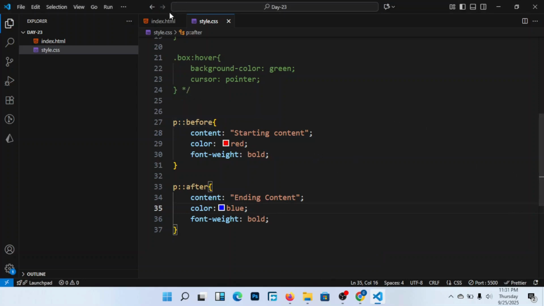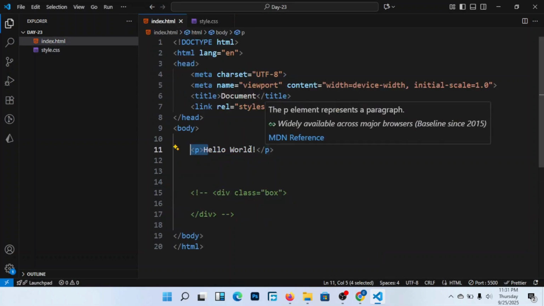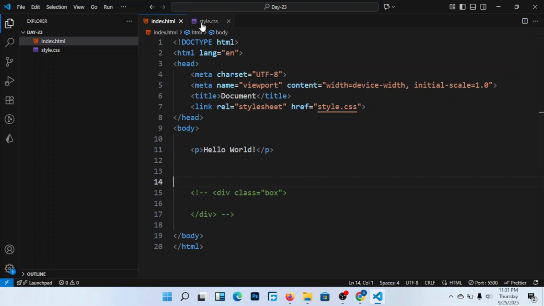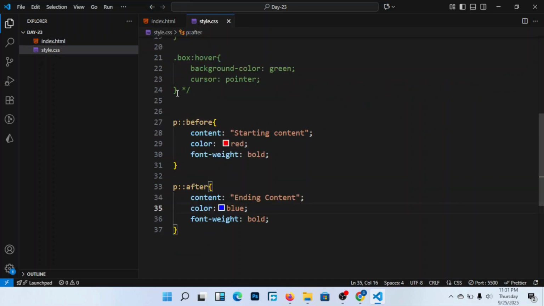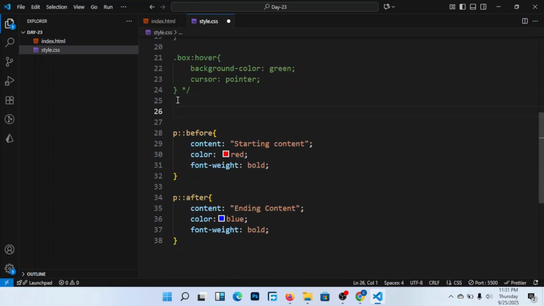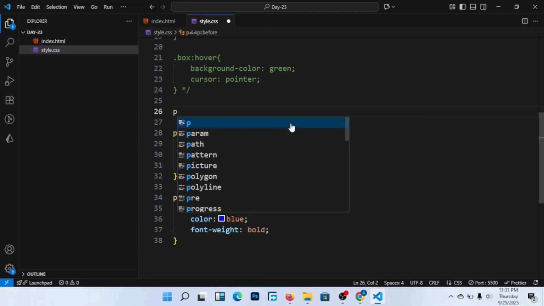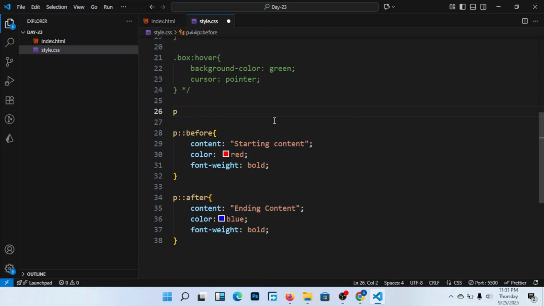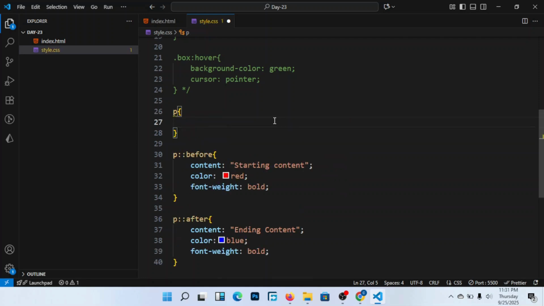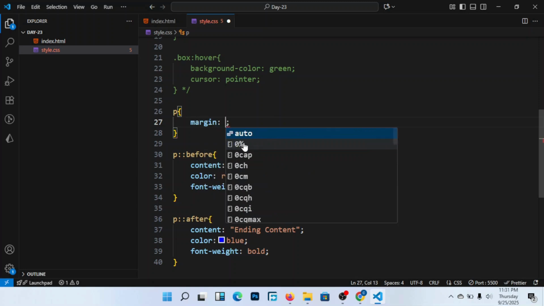I can even come here and give it some padding for the other container. Then I say p tag there, and margin 0.5 rem.